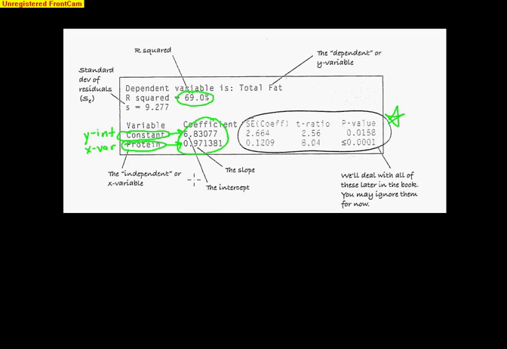Let me explain this problem to you. This problem dealt with looking at sandwiches at Burger King, several sandwiches. We looked at the fat content of the sandwiches and the protein. And we tried to figure out, can protein, the X, predict the fat? We have fat predicted as the Y variable. And again, the X is always underneath the constant. You should always know who's the X, and that's the guy that's doing the explaining. So fat predicted equals 6.83 plus 0.97 times protein.